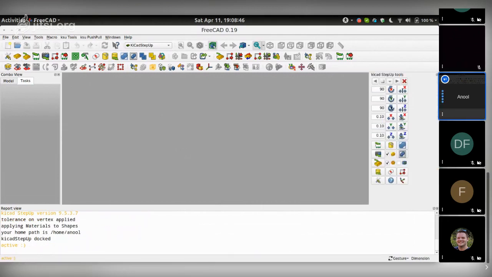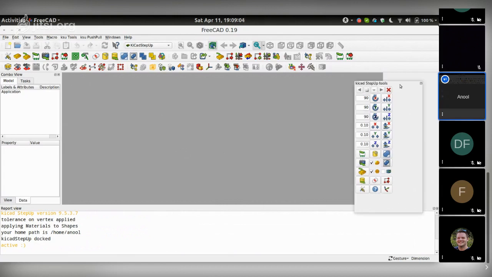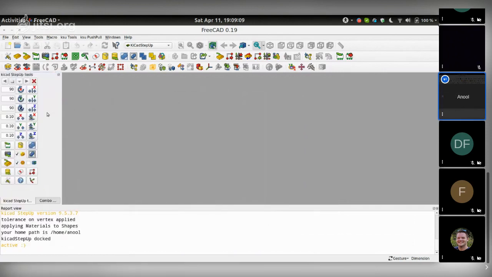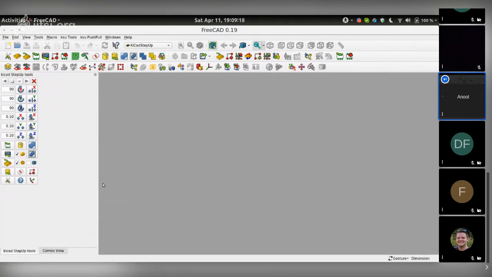It's a smaller subset of all of these many icons over here, and is some of the most commonly used functions within KSU. So this is handy to have separately. If you'd like to move this around, I usually prefer throwing it over here like so, so that I can have the combo view and the tools both at the same time. So that's useful.